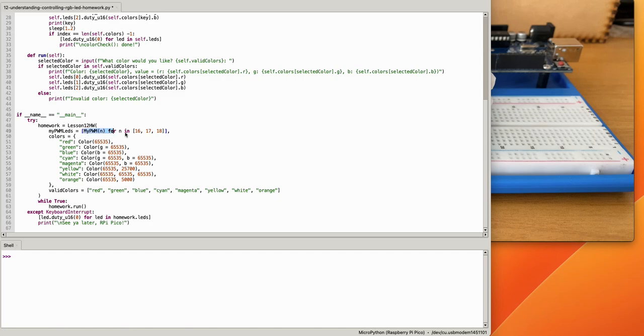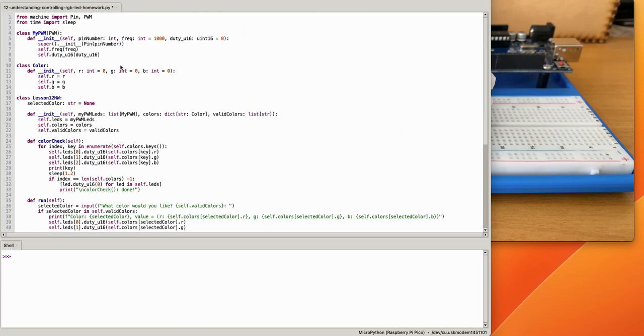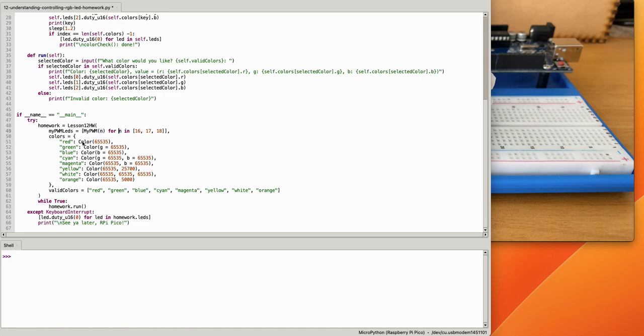In this list, this is called list comprehension, and it's looping through these values. These are the pins I selected for my RGB, and for each of them, it's going to create my PWM pin with a frequency of 1000 and a duty of 0.